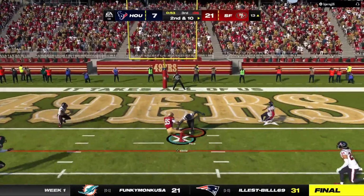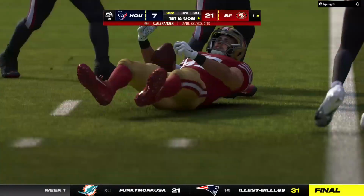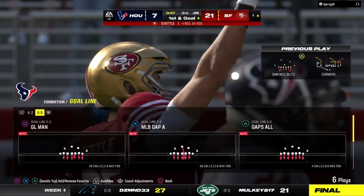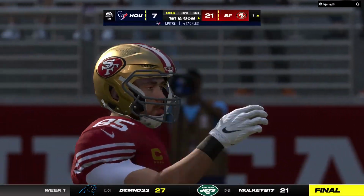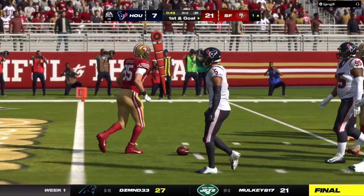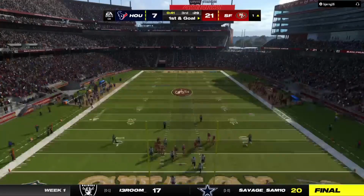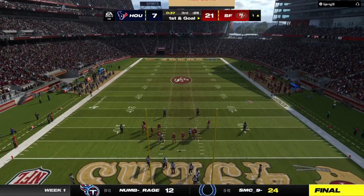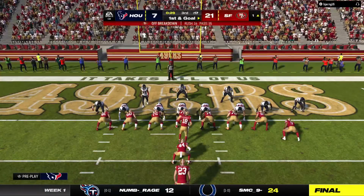Looking to throw. Alexander. This is caught. And he's brought down. The pickup goes for 13 and sets him up 1st and goal. I think he has to be saying to himself, how did that not wind up a touchdown? Remember, he just did the tip of the ball across the plane. It's not going to get there, but they're going to be set up in great shape with 1st and goal.